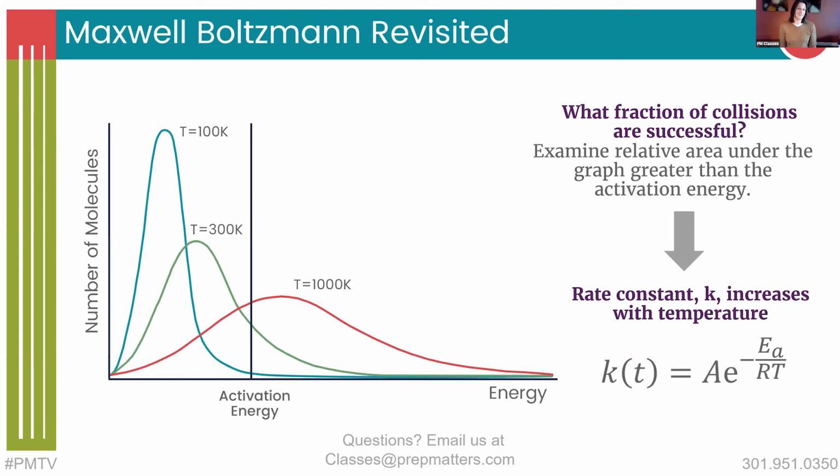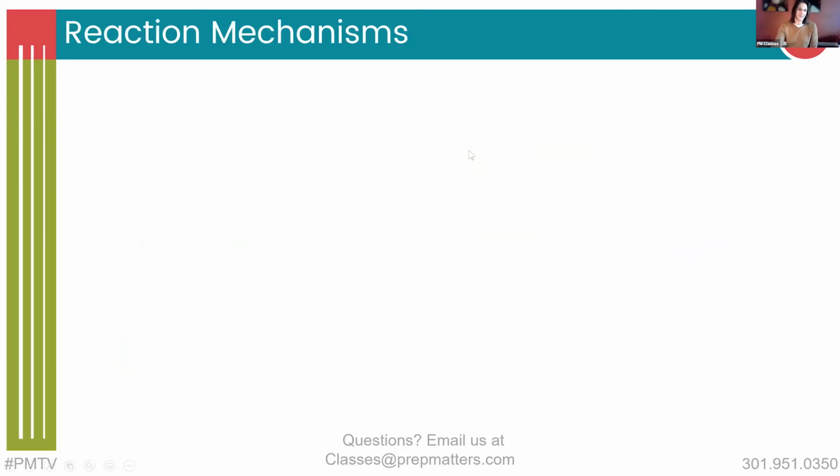What does a catalyst do? That just simply lowers the activation energy required so that a greater number actually collide. All right, and I wanted to end today on a note about reaction mechanisms. And if you've been paying close attention, all the examples I used today kind of led to a reaction mechanism.